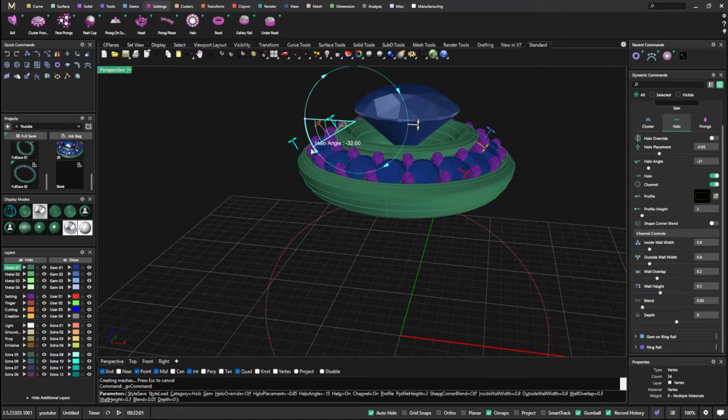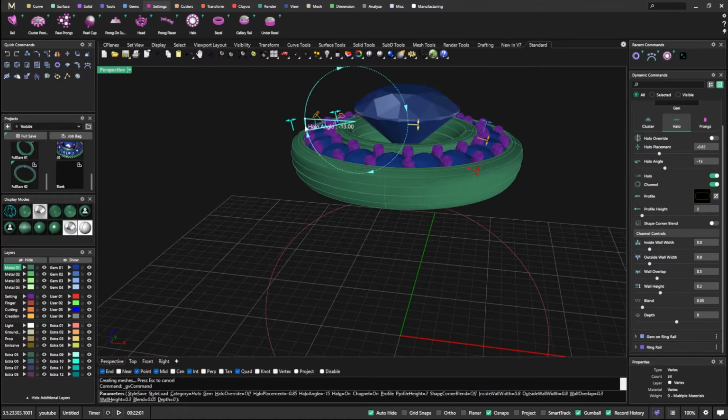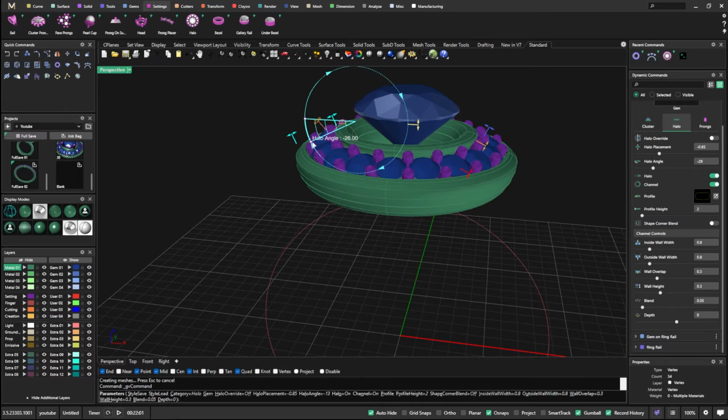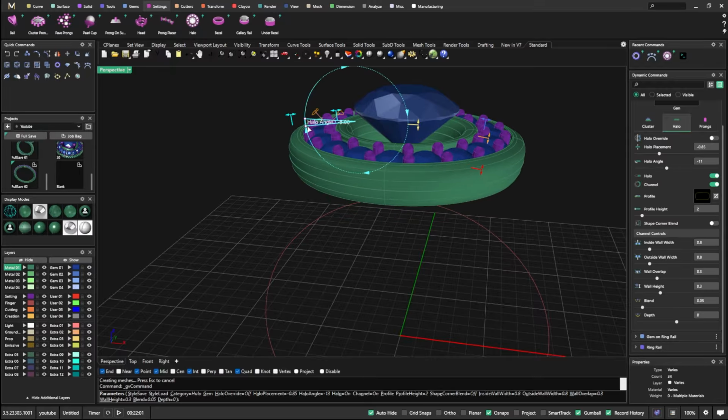Our halo angle is this one here. We talked a little bit about something like this in the last video, I think, as far as angling it, but maybe not. I don't remember. So the halo angle would be what angle do we want it to be at, and that offers even more options, right?